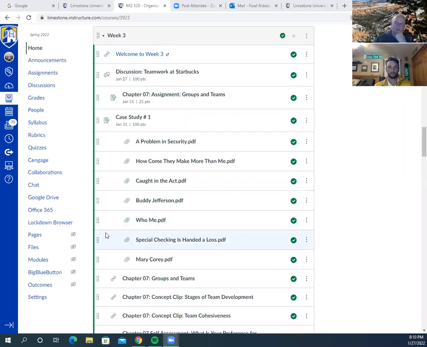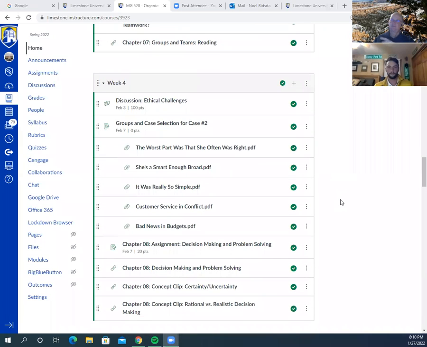All right, so kind of what I alluded to is we're going to start to look at the actual group case. And just like the other one, these are the cases that you guys are going to be able to select from. There's 5 of them, so you can choose. But the trick here is you're all going to have to agree before you start. So you're going to have to put your groups together first.